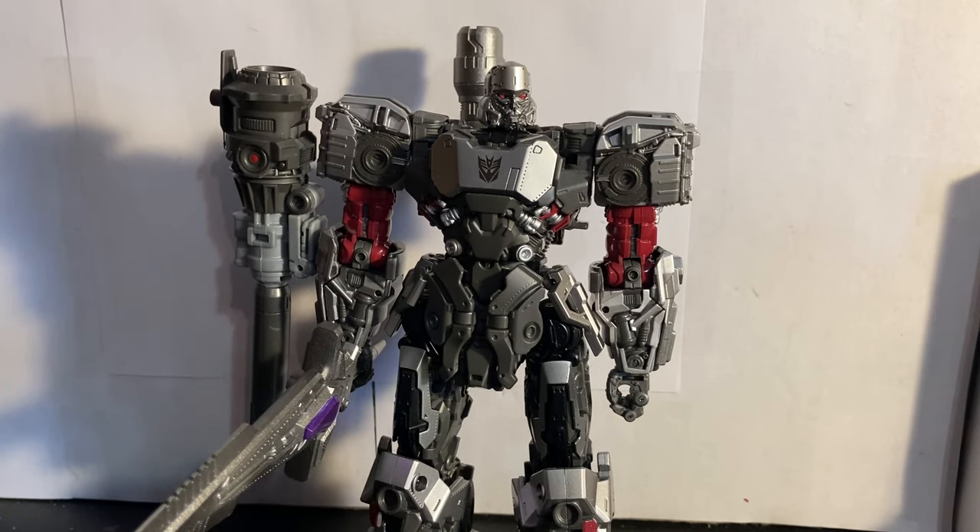The face is hard to see, but overall this guy's great — the articulation is great, the tank mode transformation is fun, and the jet mode is a bit confusing both to transform and in the mode itself. But other than that this figure is absolutely fantastic. As a Megatron fan, Animated fan, G1 fan, and movie fan, this is probably going to get the number one spot on my figure of the year. It's only March but this is a great figure — go pick one up. I did pay a little extra for him plus upgrade kits, but I think it's worth it and one of the best Leader Classes we've gotten in a while.